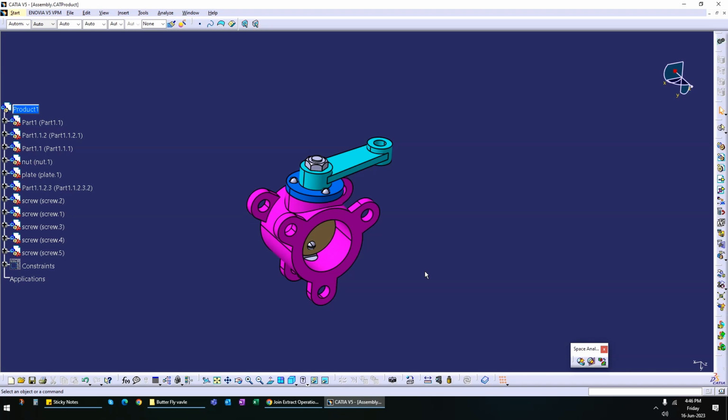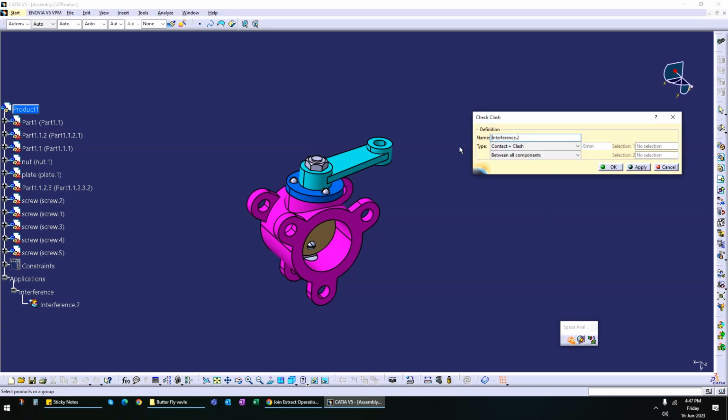In this video, we are going to look at more analysis commands. So here we are looking at this command palette, which is space analysis. In space analysis, we have clash analysis, we have section analysis, and we have distance analysis, or we can also say band analysis. So we'll start with the clash analysis.